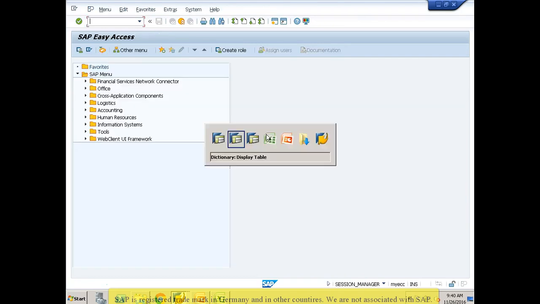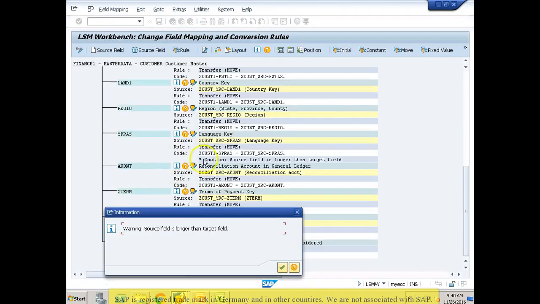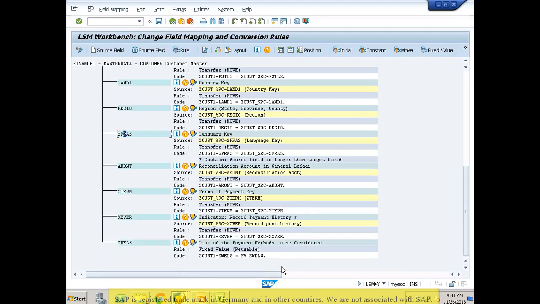But here we have length of 2. That is because we did not update that length. We selected the fields from the object overview, that means from the target structure, and put them here. But it is not a problem, it is just an information message. So just click on enter.